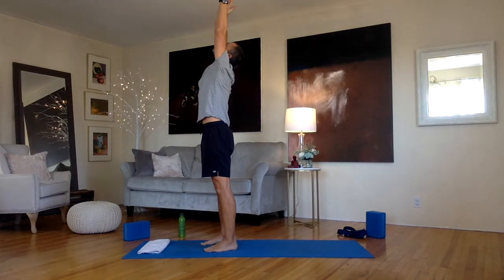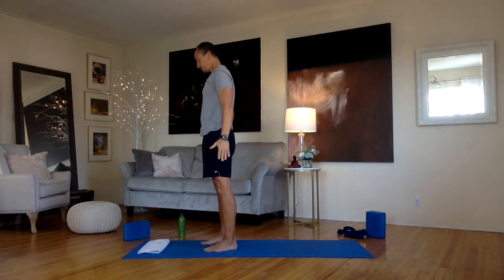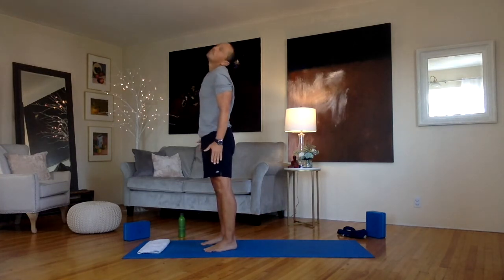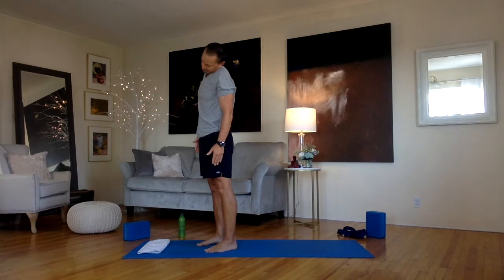Stay standing, bring your arms by your side, looking straight ahead. At the top of your mat, we're gonna roll our neck in half circles or full circles, whichever you like. About 20 seconds, just let your neck open up. And keep going like this.